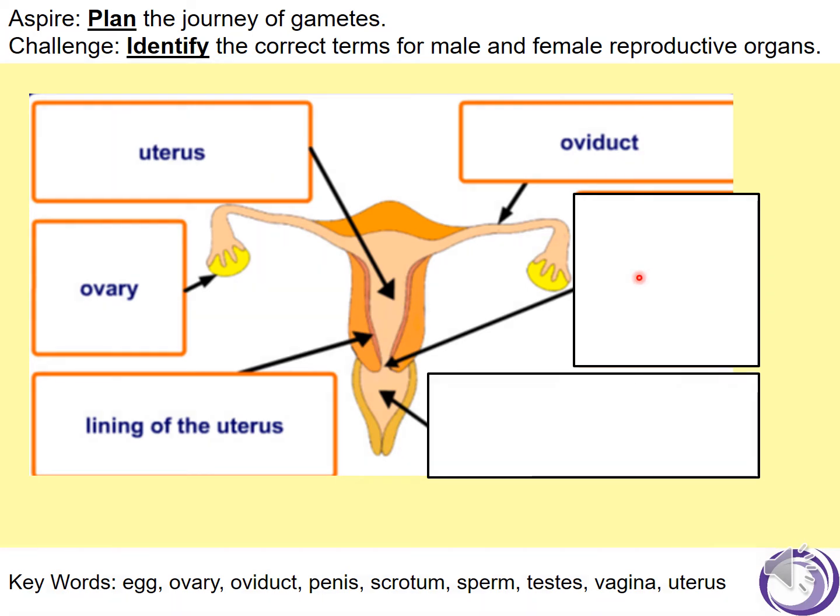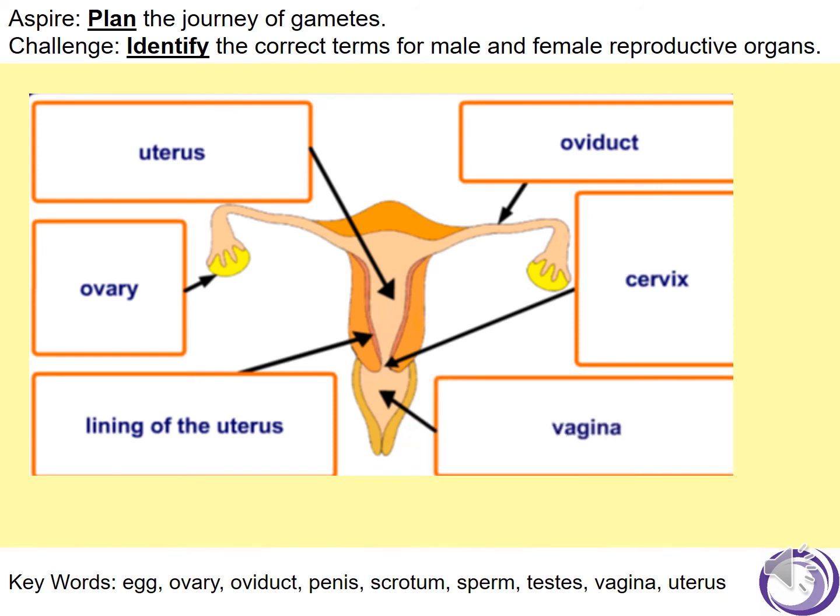Now at the bottom of the uterus we have this muscular circle here, which if a person was pregnant would hold the baby in, and that's where the baby has to be born through first, and that particular part is called the cervix. That gets wider and wider during the hours of labour before a baby is born. And then finally down at the bottom we have the tube that leads through to the cervix, which is called the vagina.